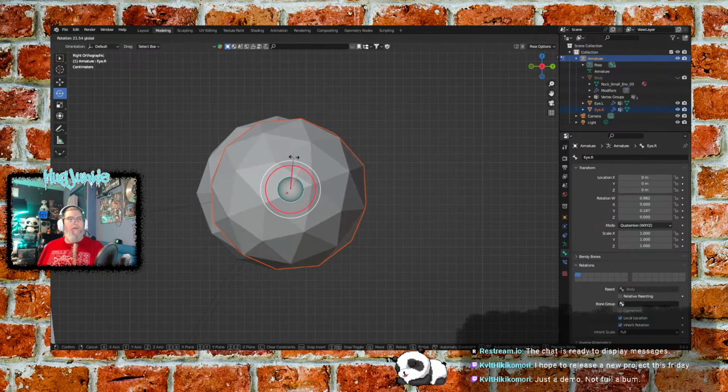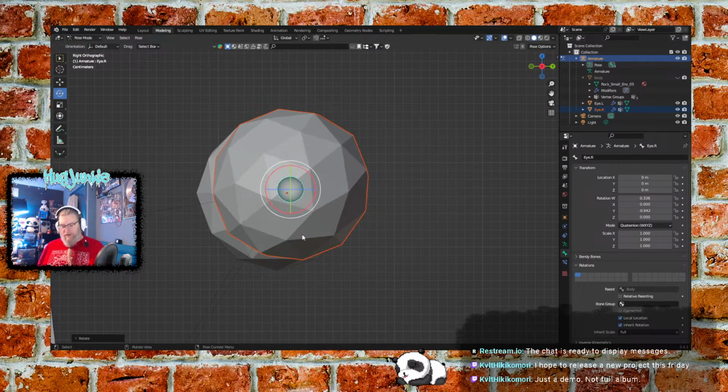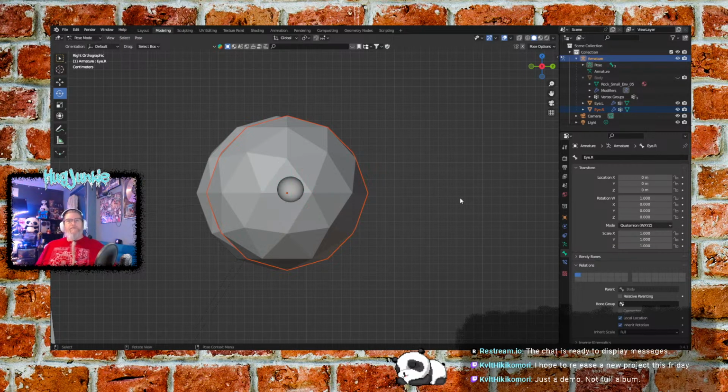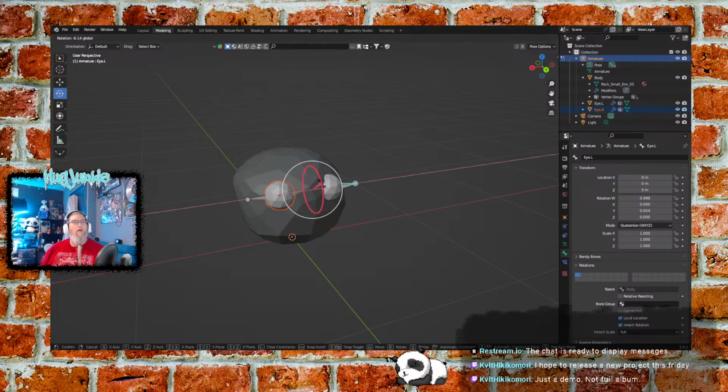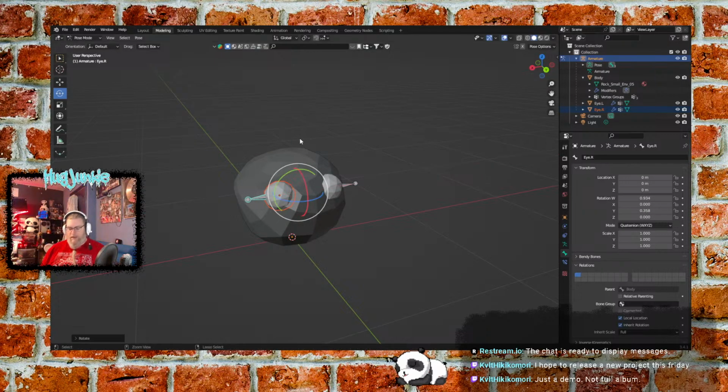So in some ways it doesn't matter if it's not completely even because it's a rock. Okay, let's show the body. Yeah. I like it's affecting the eyeball.